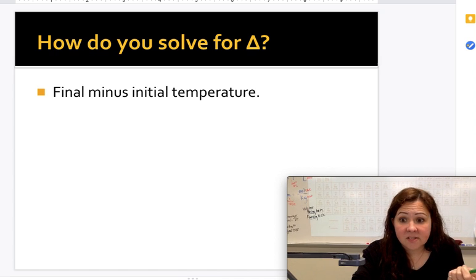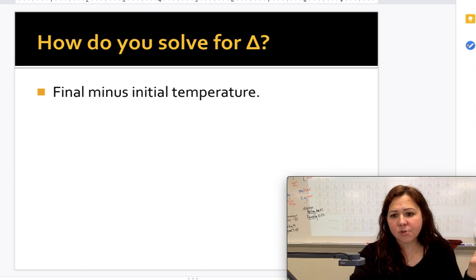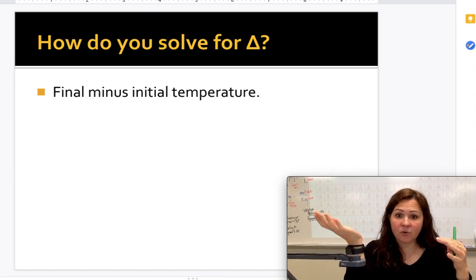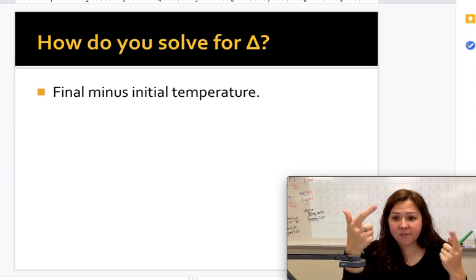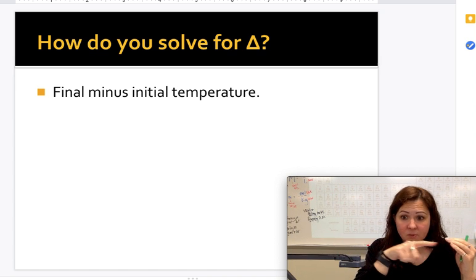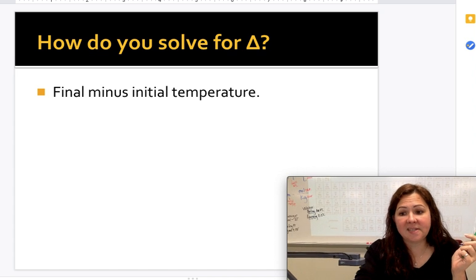Now with that delta, you're going to see 2 different temperatures. It's going to say you're starting at 30 degrees Celsius, you're ending at 127 degrees Celsius, but you have to use the MCAT equation. With your 2 different temperatures, you're going to take your final minus your initial. So final, subtract off your initial. And that's the value that you're going to plug in for your delta T value.